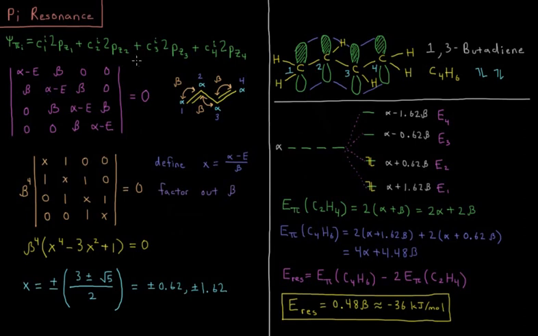I have this determinant, and that's going to be set equal to 0. I can factor out the quantity beta here, and I'm going to define the quantity x. x is defined as alpha minus E over beta. When I factor out beta to the 4th, I get a determinant which is x down the diagonal, and 1's down each of the diagonals nearest to the main diagonal. It starts to become fairly difficult to do 4x4 determinants by hand. When you expand this determinant, you get beta to the 4th times x to the 4th minus 3x squared plus 1 equals 0.